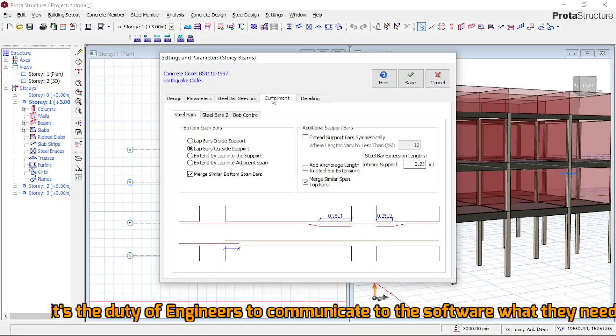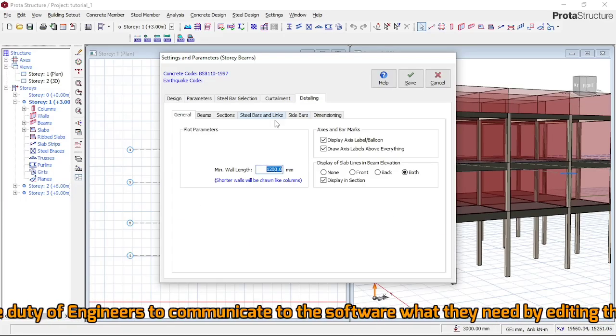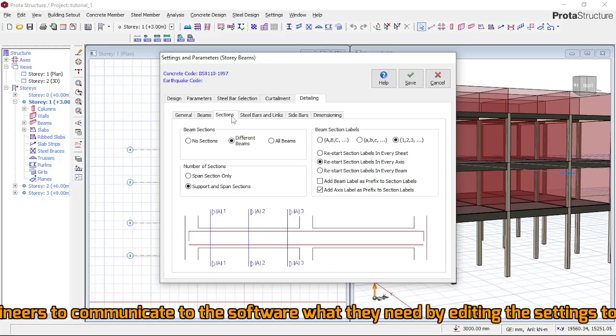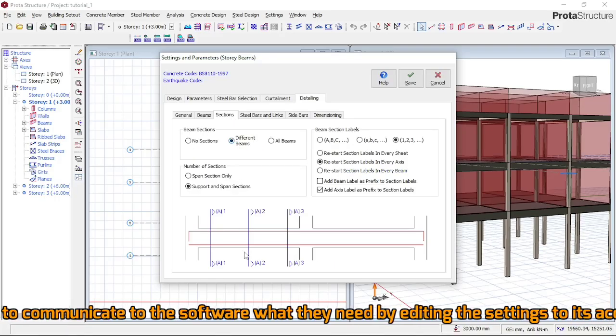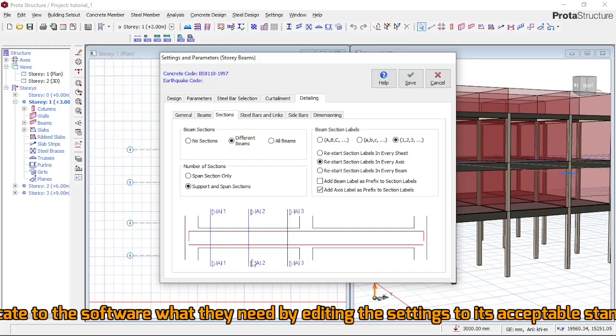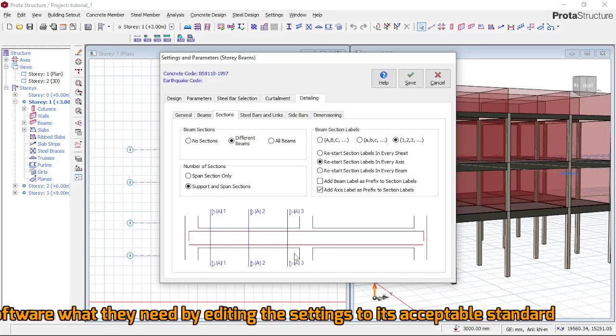There are some things I want to show you again. You come into detailing. You come to beams. Okay, you come into this place. See as it is generating, sectioning your beam at every point. I don't like this.